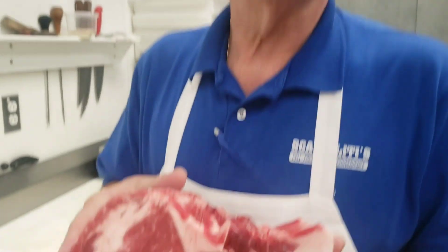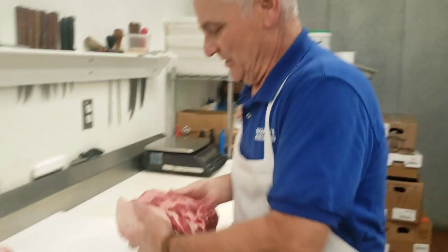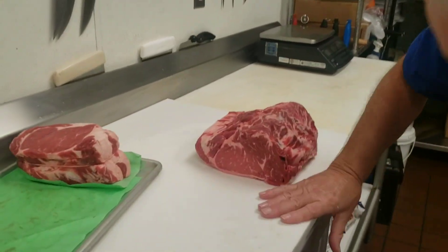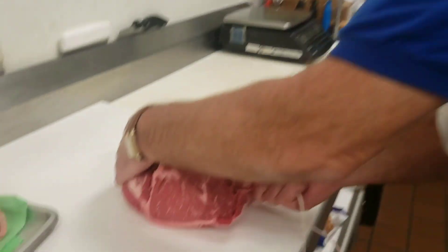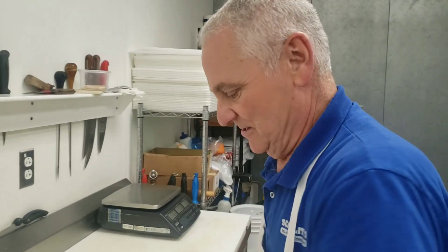Nobody can touch the oven — you can't open the door, so you can't be cooking potatoes at the same time. Leave the door closed. For a big roast we cooked, we left it in there for an extra hour. With this one, an hour would probably be enough and it would come up medium rare. I'm going to wrap some butcher twine around it — it brings the meat together and it cooks through the meat more evenly.